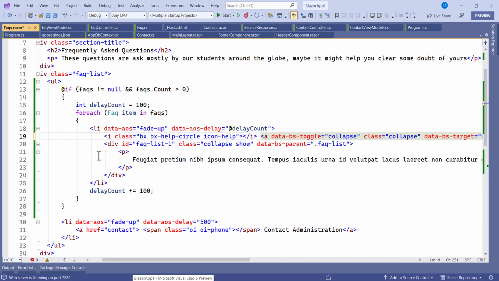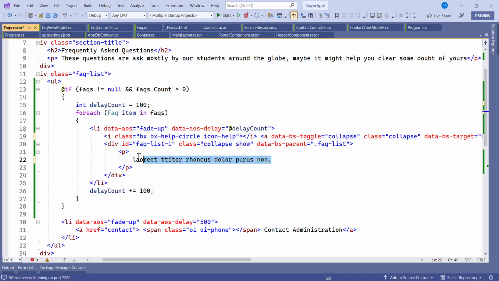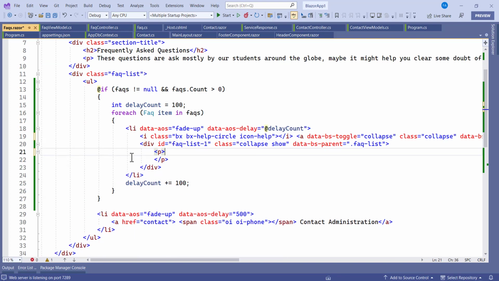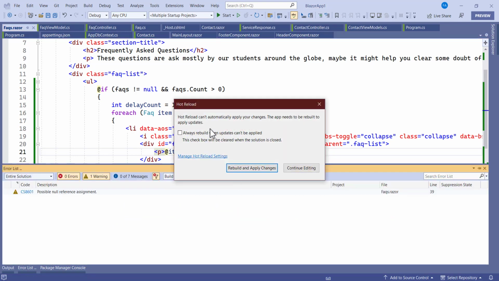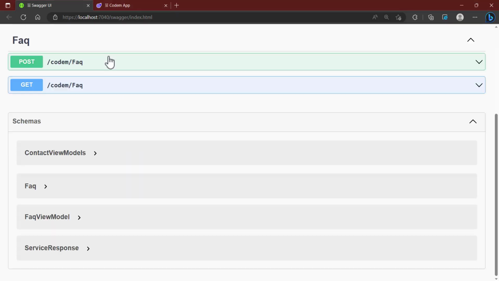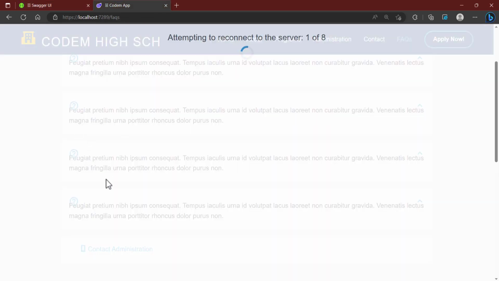Then instead of all this, you can now squeeze this up. Then you pass in item dot explanation. So it's very simple. Control K and D. Now let's save this. Now let's build and run this application and see the output here.